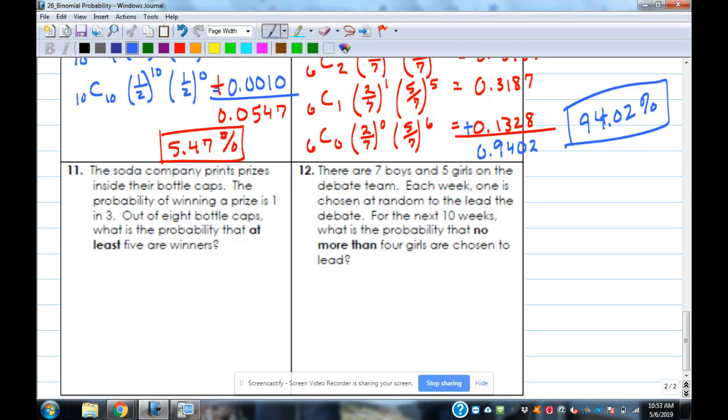If you want to work those out, I'll tell you what the answers are. It's 8.8% for 11, 59.08% for number 12. If you want to go through the motions of working those out, but concept, if you know how to do that, how to set it up, it's all just punch it in the calculator and let it work it out for you. Not a major thing.